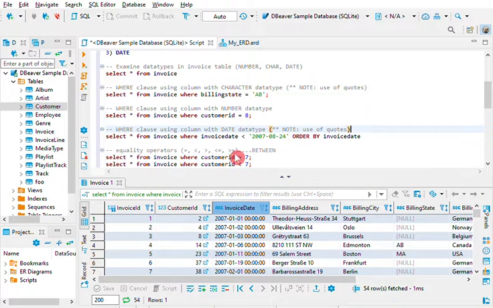So we have equality operators. We're familiar with all of these because we've seen them in mathematics in school: equals, the equal sign, less than, greater than, not so common, less than or equal to, greater than or equal to. Now, the question for some would be, what's the use of less than or equal to? What's the use of greater than or equal to? It's like this.